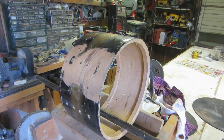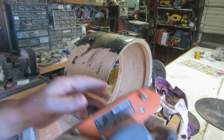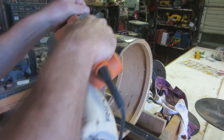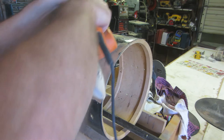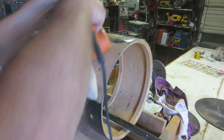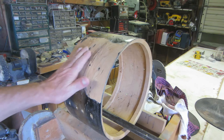Now it's nice and flat across there. I put my straight edge on there. And yes, it is flat. That's what we want, this flat surface. I'll just continue to work my way around the shell, and I'll come back to you when I've got that done.